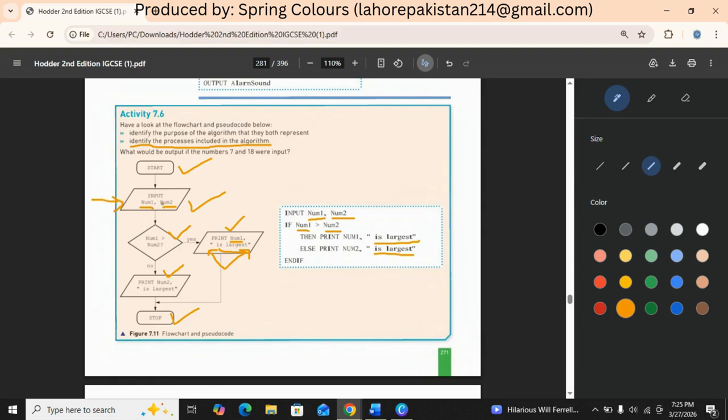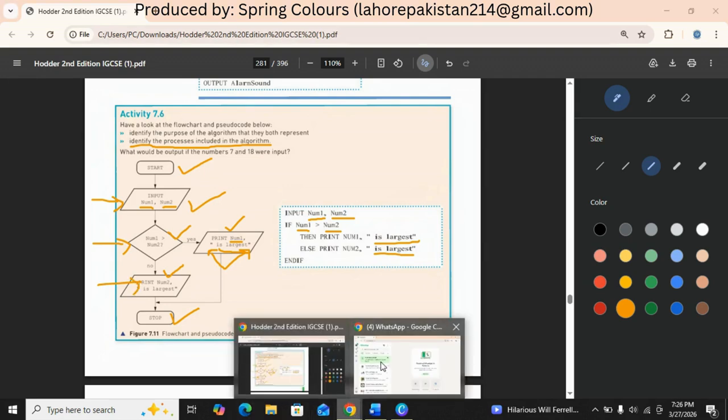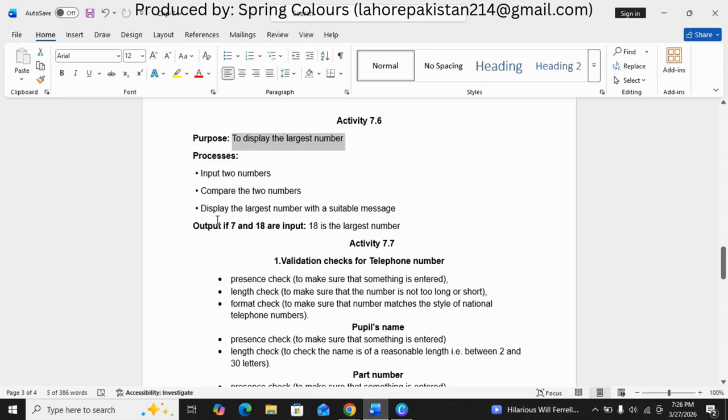As you know, two values are being taken, then they are being compared, and then the largest value is being displayed. So we will write over here in the answer that two numbers will be input from the user, then they will be compared, and the largest of them will be displayed with a suitable message.